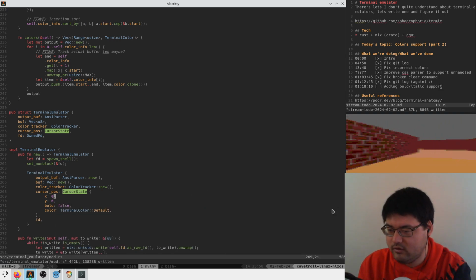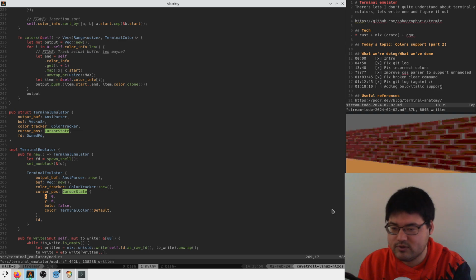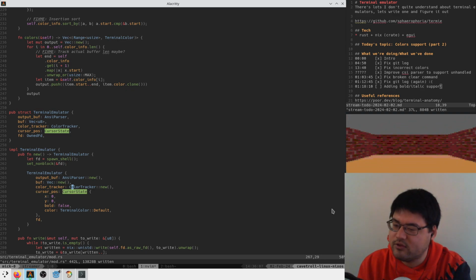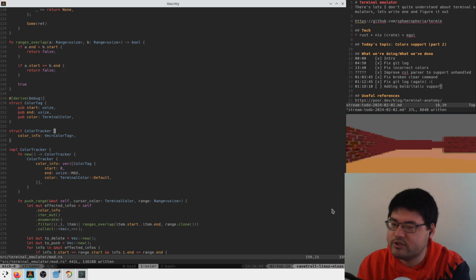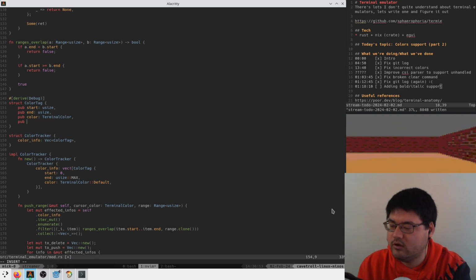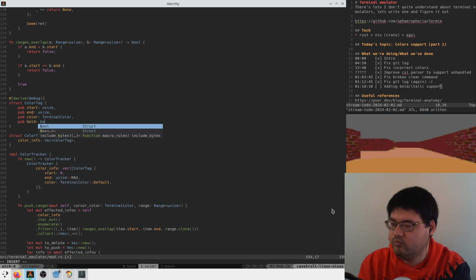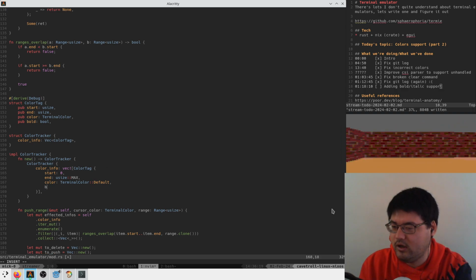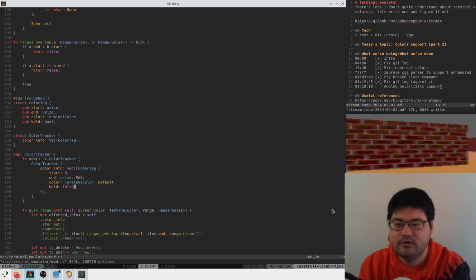Sure. Seems reasonable. And then what happens? I guess we have to do the same thing that we do with the color, which makes me think that the color tracker shouldn't just track colors, but it should also track bold. Am I bold or not? Yep. And by default, that's false.